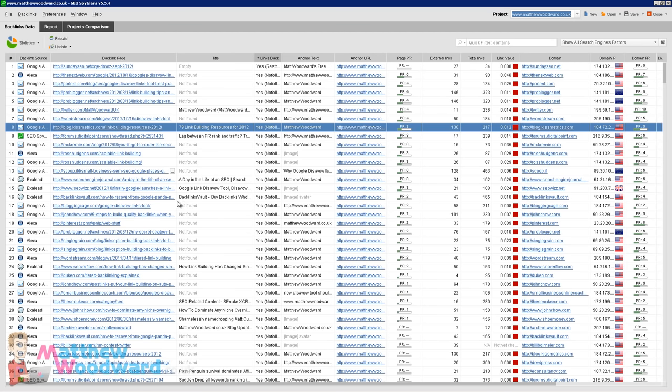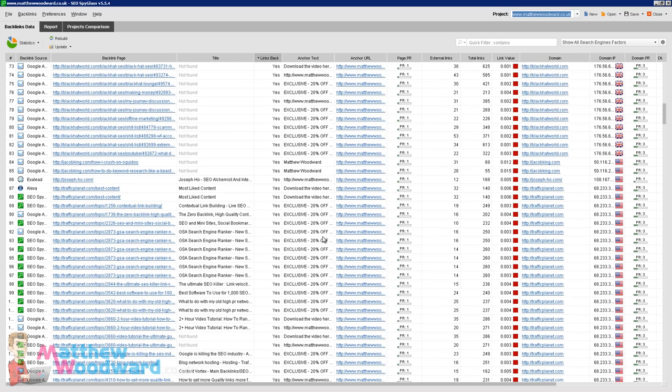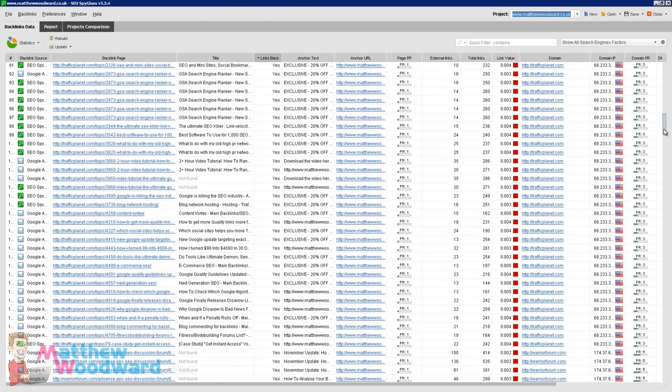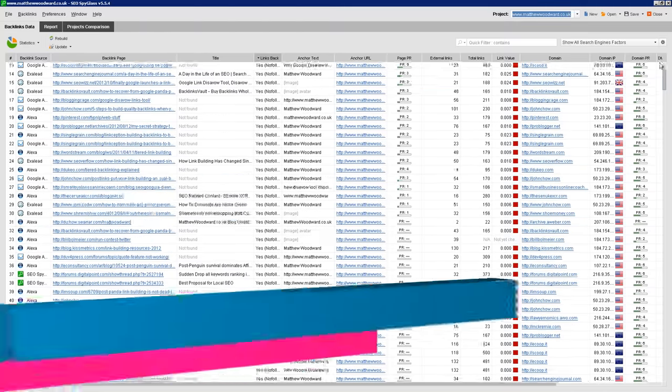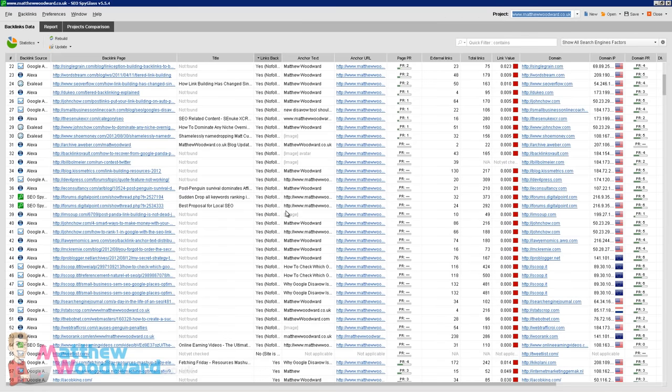And it's also a great tool for looking at your competitors' backlinks, because you can see very quickly and easily exactly why they rank, and not only that, but the anchor text that they're using, and have the ability to just visit the page and try and get the same link that they've got. So overall, SEO SpyGlass is a great tool.